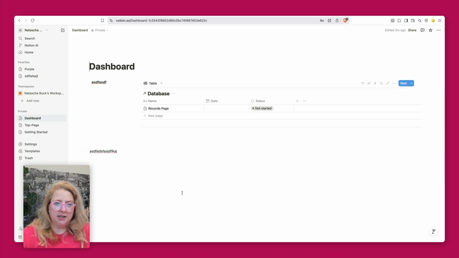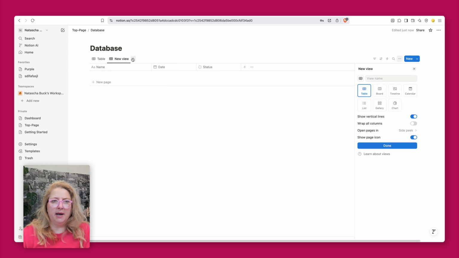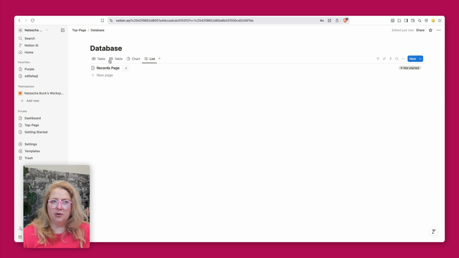So that's really the nice thing here, that you're not limited to a particular view, and you're not limited to views that you have previously created on the original database, because over time you might end up having a lot of views and it might look very crowded and become difficult to manage.